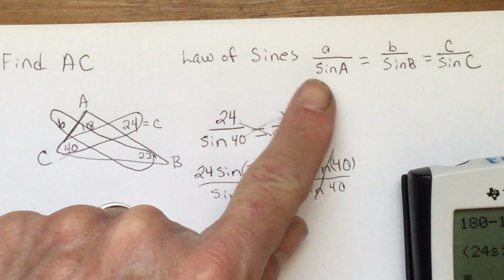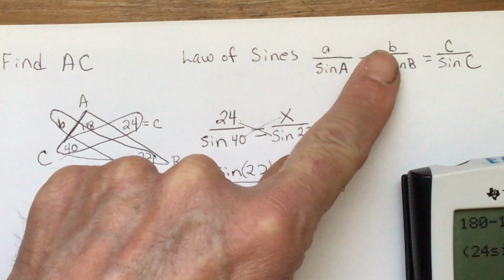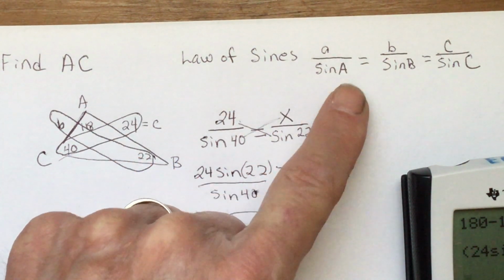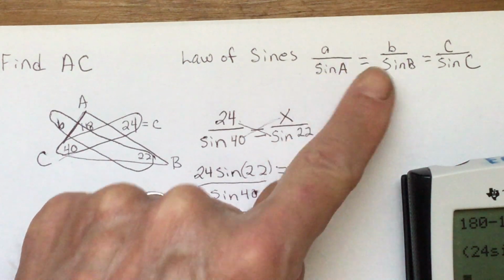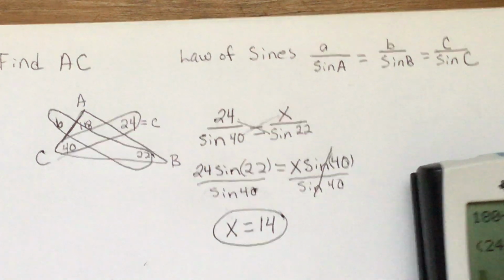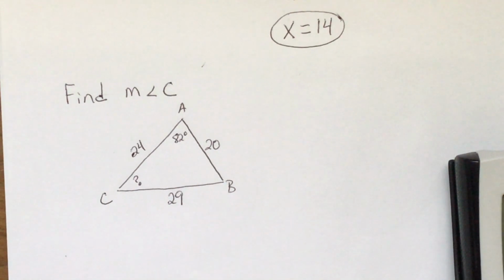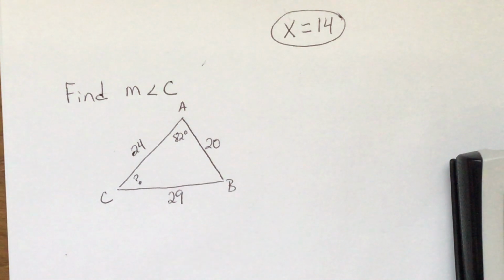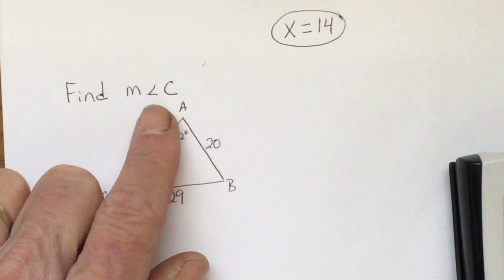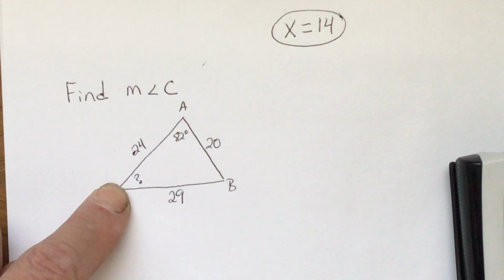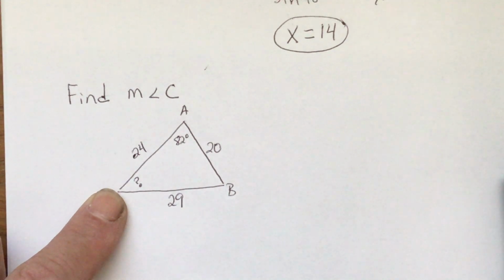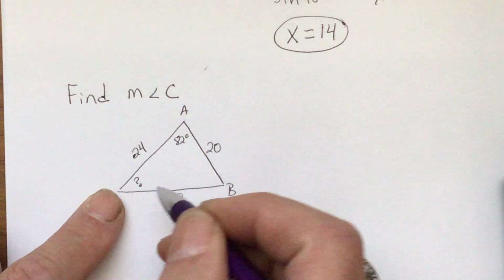If it's an angle that we're looking for, then we'll have two side measures, but only one angle measure, and then we'll solve for the other angle measure. Okay, it's going to look like this. This is also one of the exercises that I worked out on your worksheet. Find the measure of angle C. Well, here's angle C. Okay, I can go ahead and set up this proportion right here.